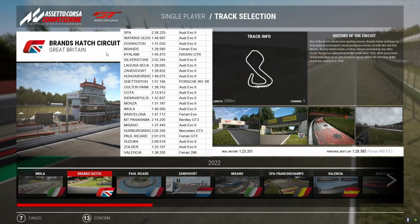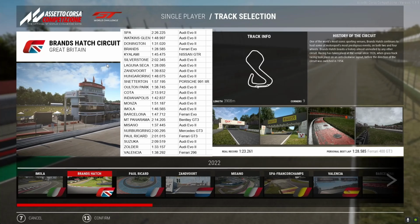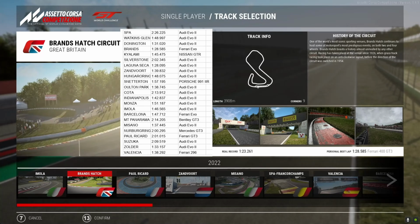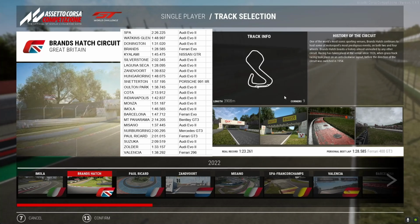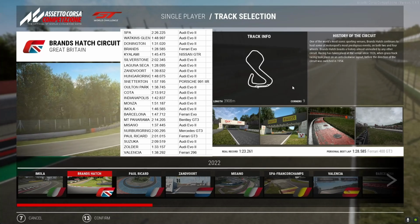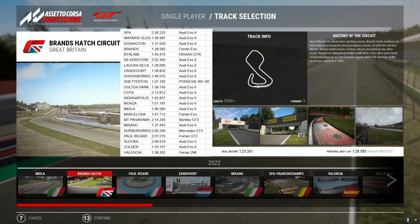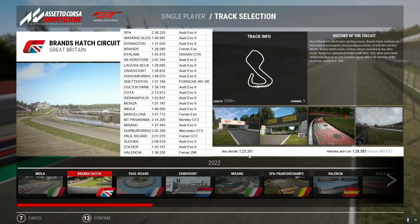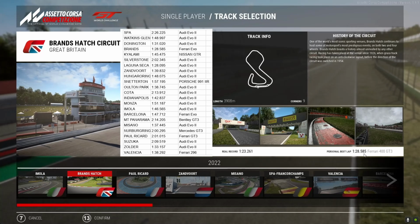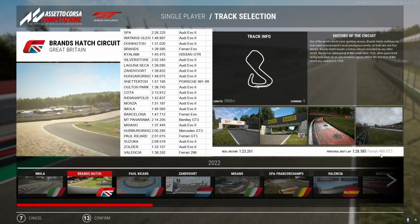Now looking at Brands Hatch. Brands Hatch, even though it's a small track, for me it's kind of a technical track. A lot of undulations and you have to get it right. In my mind, 100% of the time, or you can really go off up in these runoff areas and lose a lot of time. So the real life record is 1 minute 23 seconds. I'm doing it in 1 minute 28 seconds in the Ferrari. Oh, back when I was driving a 488, the old Ferrari.